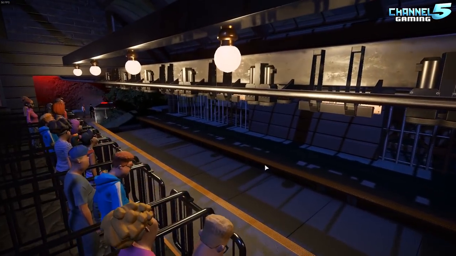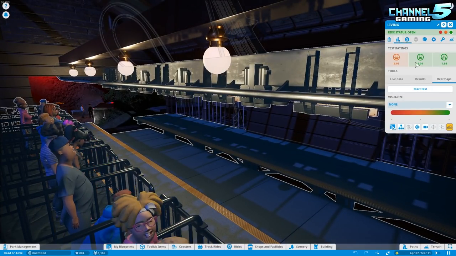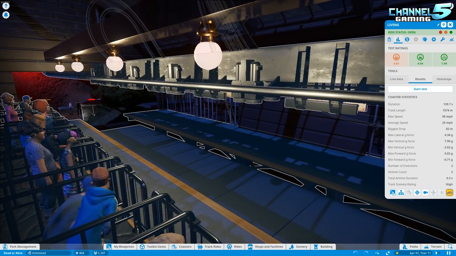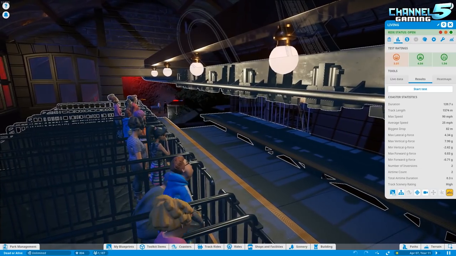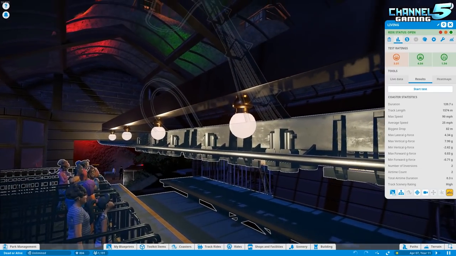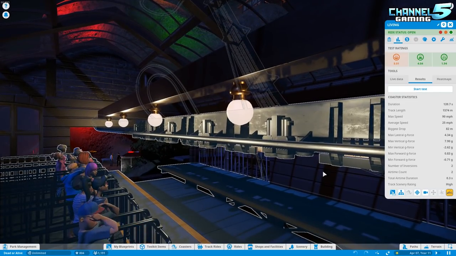So, our next coaster is the two-seated boa inverted coaster. Here's a look at all the stats. Again, pretty heavy on the G-forces. I'm sure if we looked at the heat maps, we'd see similar issues to the last one. Just a little bit of refinement needed, and I think you're good to go. So let's get on this one.